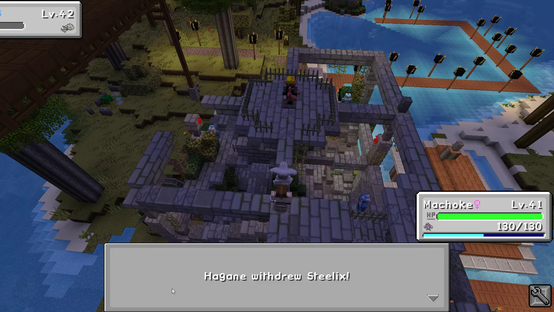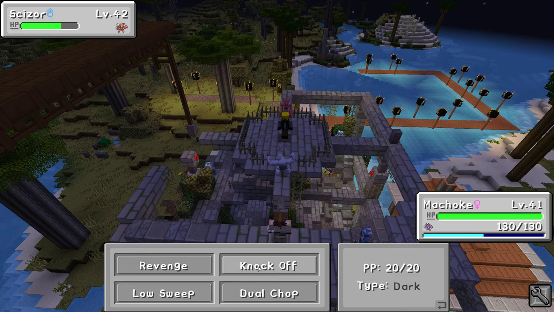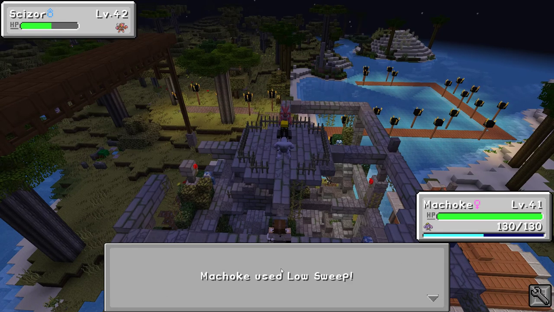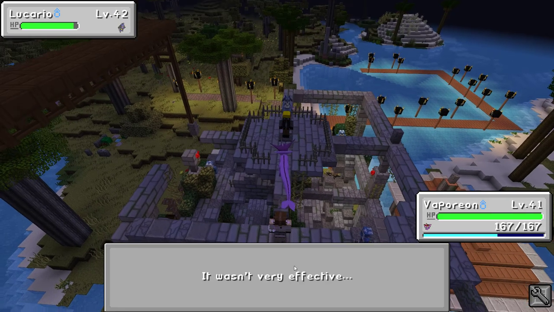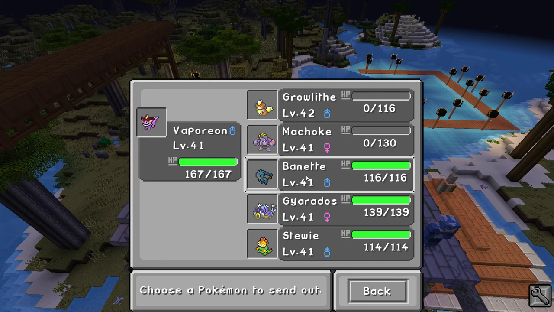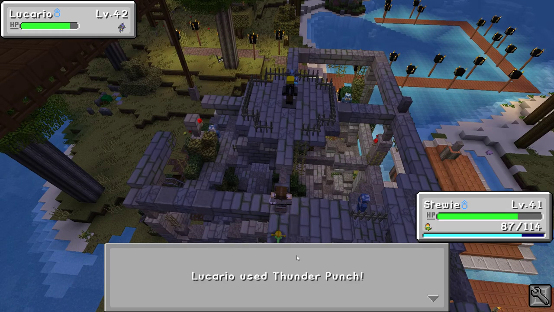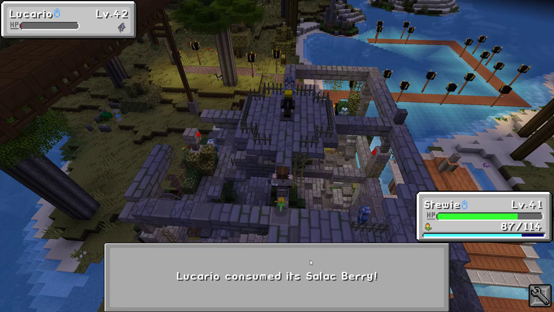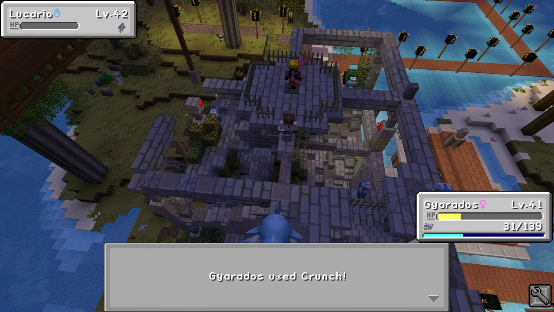Alright, now Machoke, low sweep, low sweep. Come on. Low sweep. Horror beam. Come on with this. We can do this. You're not one-shotting my guys. Oh, how did you survive through that? High jump kick him in the face. Oh! Come on. Come on!